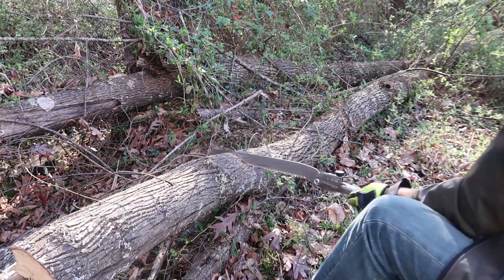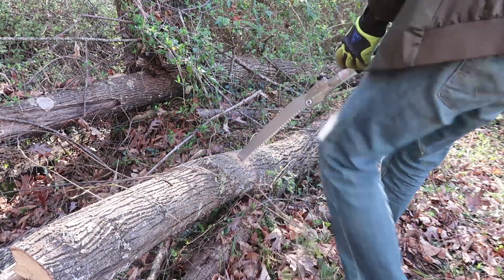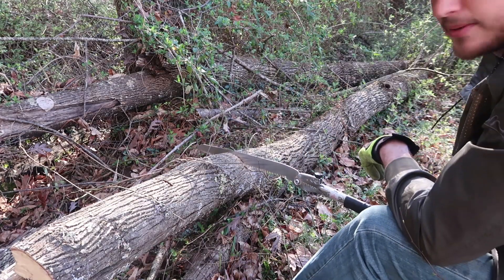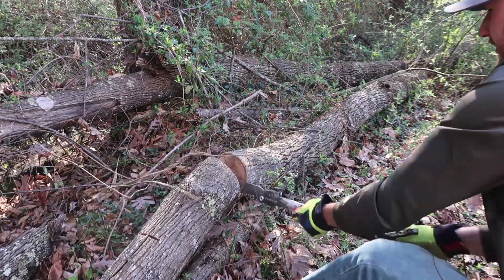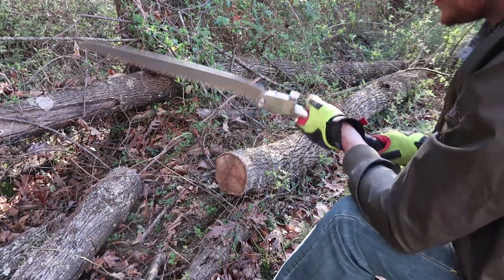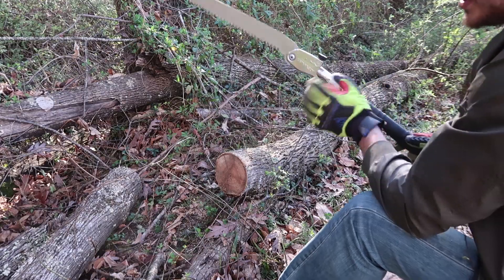Of course, brace yourself — you don't want to burn out. A little bit more and we got this. I haven't even lost my breath yet, this is awesome. I'm feeling it in my arms but as you can see I'm breathing fine. So now I need to make another log just like that, same size, not too big.